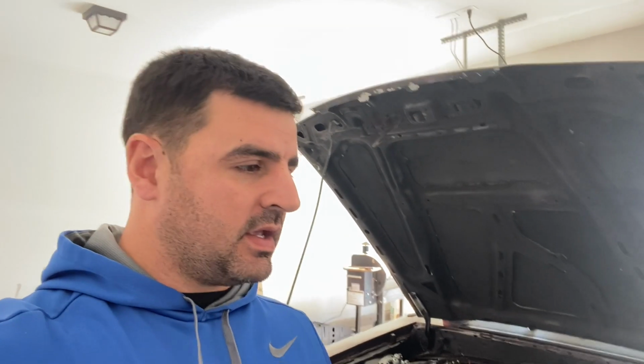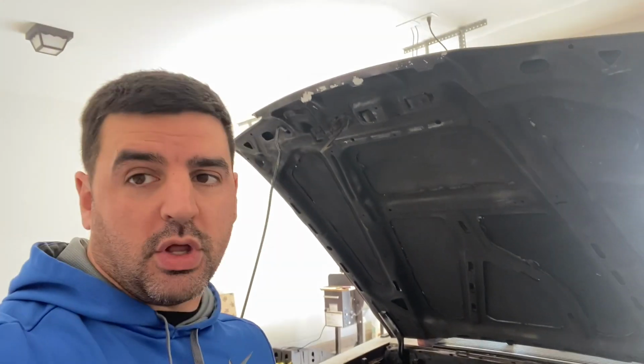I've been meaning to change this thermostat housing for a while now. It's always leaked. This is separate from the coolant pressure issue I was having, where I was blowing the hose off the thermostat. It just always kind of leaked, and I'm going to show you the difference in the thermostat housings and why I opted to change it. I want to get the car ready and down to the track tomorrow, to finally see what improvements we got over the 410 gears that I put in the car.